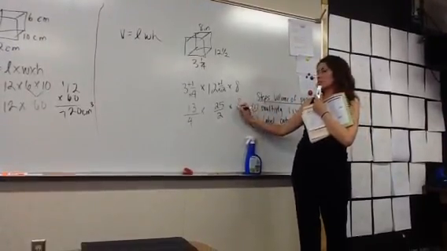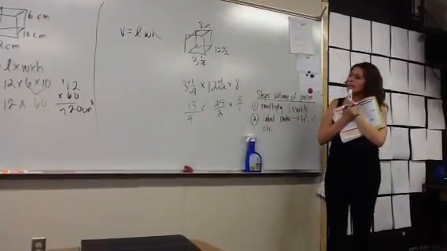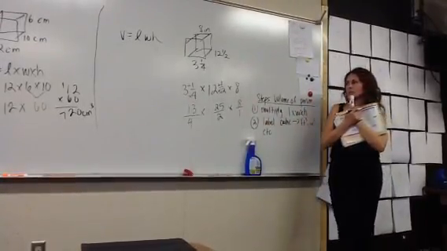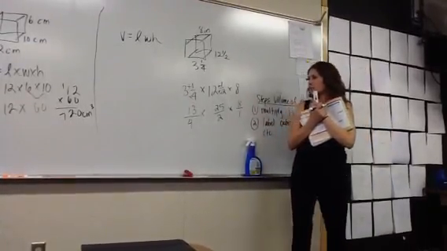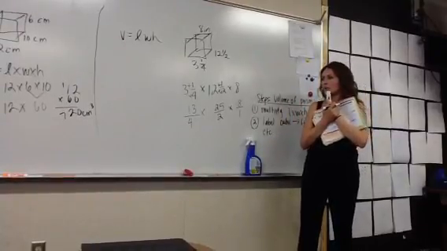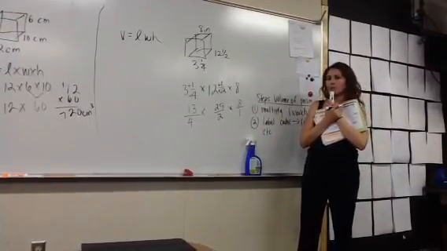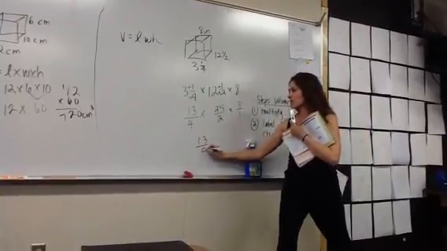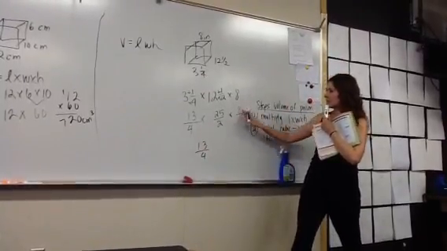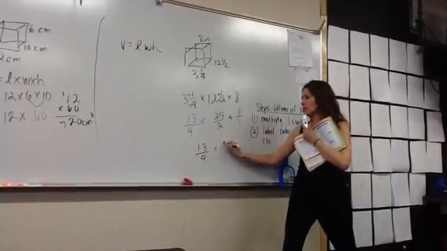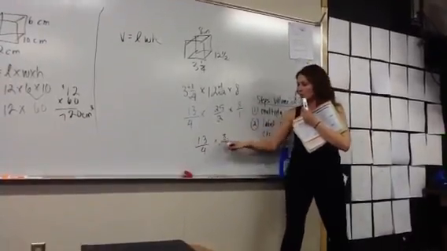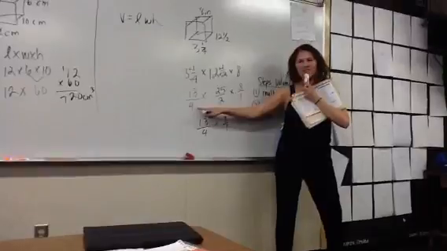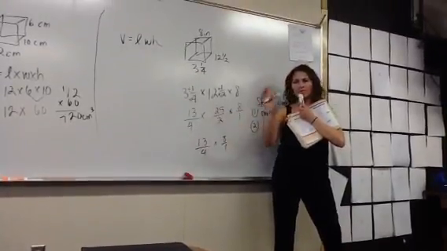I heard it. You said? 8 over 1. Now I'm going to cross cancel if I can. And the beauty about this is you can do it in any order you want because, well, you're all being multiplied. So I'm going to take this first one, 13 fourths, and I'm going to take this guy, 8 over 1. Notice the beauty of me moving these two together because this cross cancels this way. Notice how it didn't work out this way, 4 and 25 didn't work.